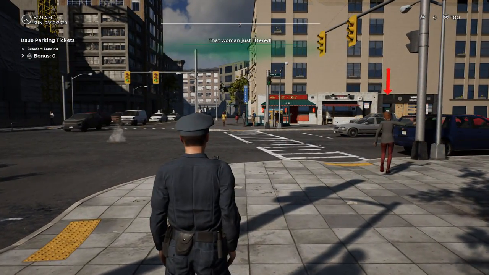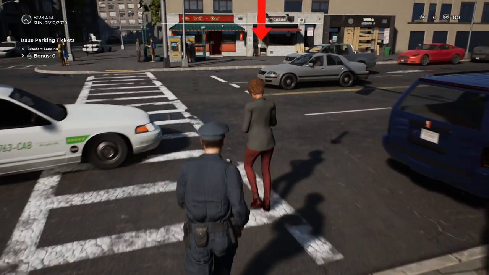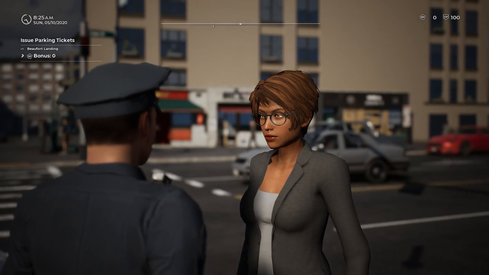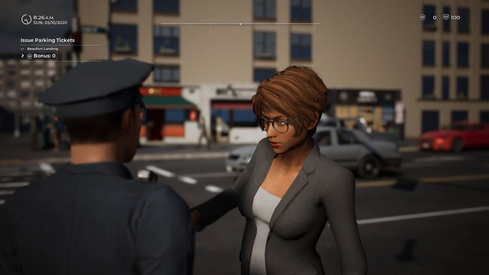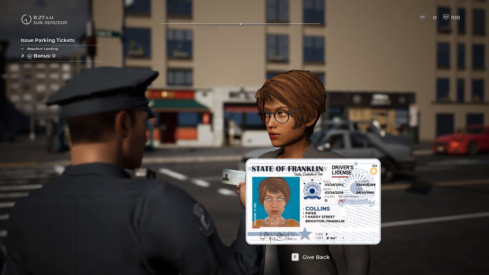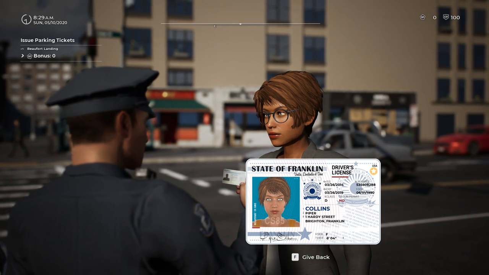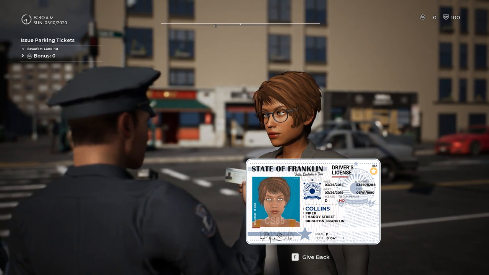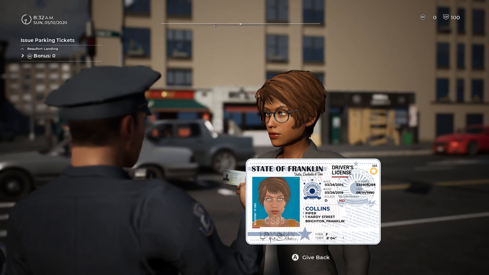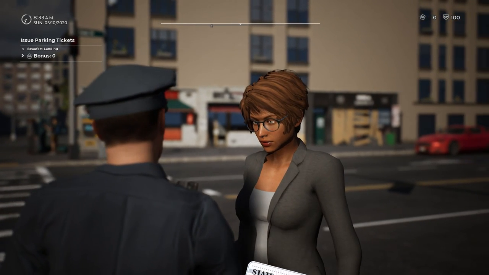So this is kind of new. I saw that. I'm busting ya. I'd like to see your ID, please. Ooh, that's new. Here, officer. Actually talking. So we gotta look and see if it's expired. Oh, it's expired. 03-26-2019, then 05-10-2020. Whoop. Okay, so normally I wouldn't probably give that back.